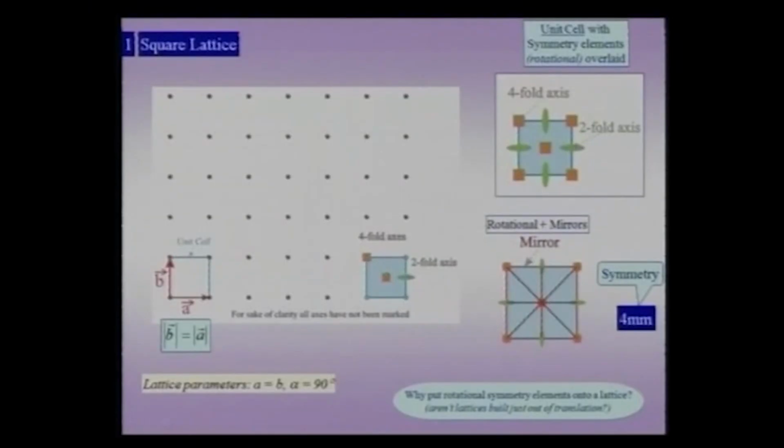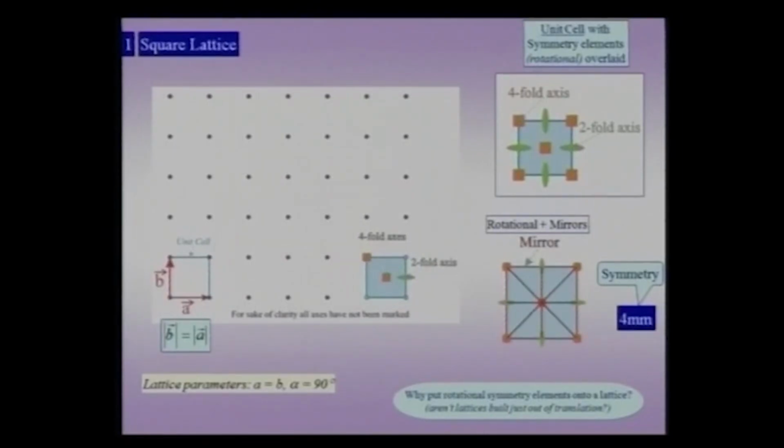So, when I consider the square lattice, I can see that it has a 4-fold symmetry in addition to 2-fold symmetries. It has mirrors. For instance, this unit cell shows a diagonal mirror and a vertical mirror. We said that when we write down the shorthand notation, I can call the diagonal mirror M2 and the vertical mirror M1, and therefore I can write a shorthand notation for this as 4mm symmetry or 4 M1 M2.